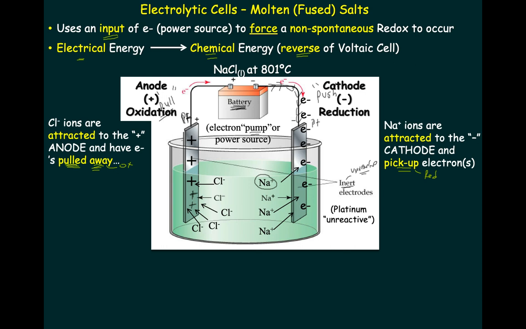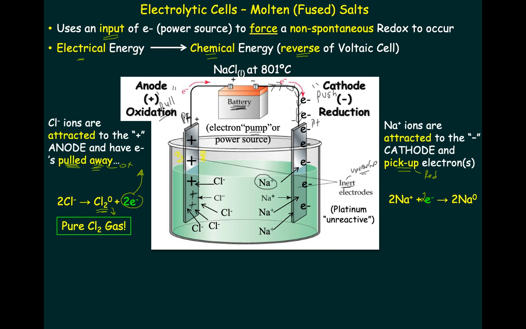Oxidation always takes place at the anode; reduction takes place at the cathode. Chloride is going to go and become chlorine gas plus two electrons. These two electrons go back to the battery, back to the power source. You create chlorine gas — you start getting bubbles of chlorine gas produced every time chloride touches the anode. On the other side, sodium is going to take two electrons and that's going to become two sodium metal. Sodium metal is going to begin to coat and collect on the cathode. So this becomes pure sodium metal.